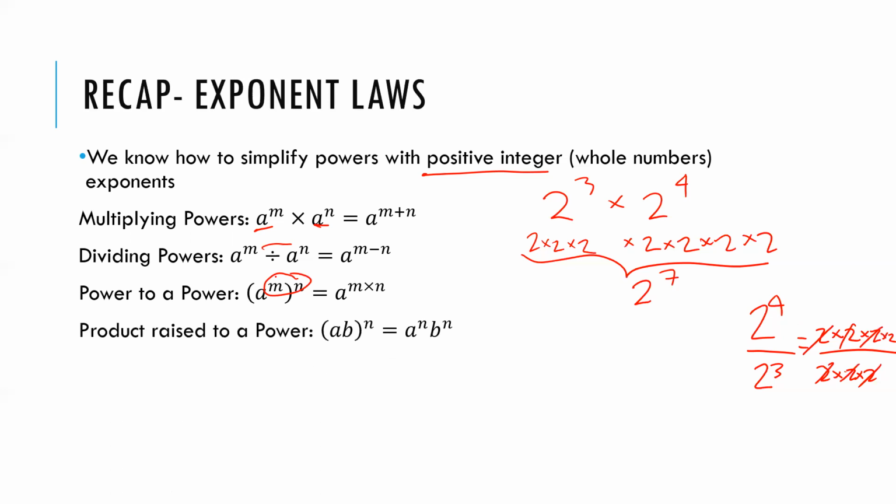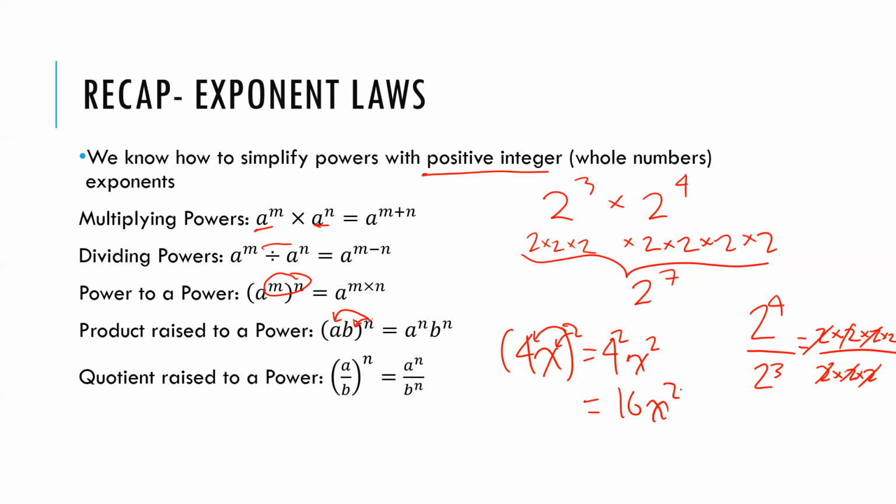And of course, a product raised to a power, we know this from grade 9, and we definitely talked about this when we talked about algebraic expressions. You have to apply that exponent to both parts of the product, so to both factors. So if I had something like 4x squared, although I think everyone knows this now, you apply the exponent 2 to the 4 and you apply it to the x. So it becomes 4 squared x squared, which becomes 16x squared. So these are all just exponent laws that you've learned before. I'm hoping you're familiar with them.